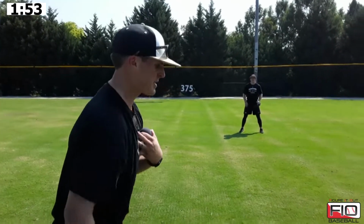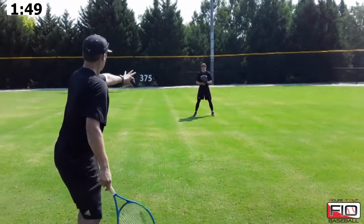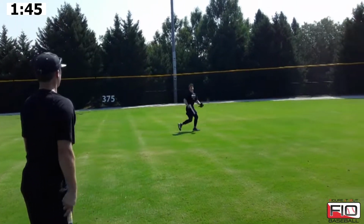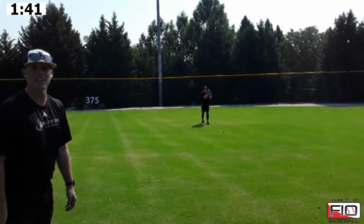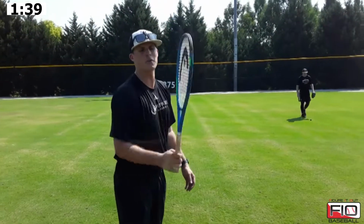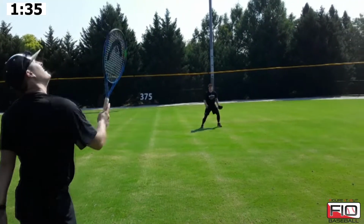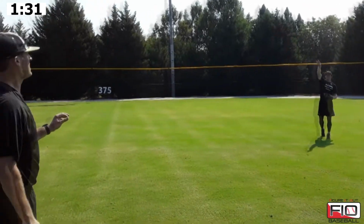So all it is, I will stand here in the middle of the infield or at home plate, and Coach Lyons Harrison's sitting there. I just take a nice, simple swing. He's moving around, moving his feet, two hands. We try to catch it, but that's how difficult it is when it's really windy out. So we'll start off with a short, medium route one here. Make him move a little bit, moving his feet, two hands, catch, nice and easy.